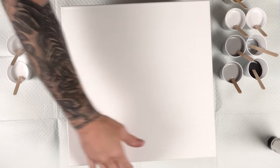Today I am using a lot of natural colors here. I'm going for a stone look, if I can accomplish that. I want to continue this series with the airbrush embellishments. This is a 14 by 14 canvas.